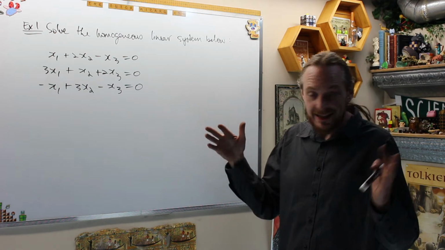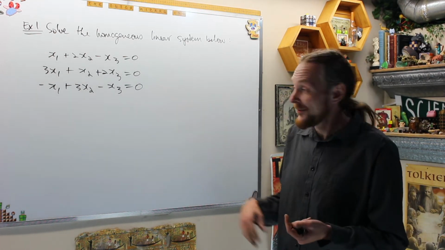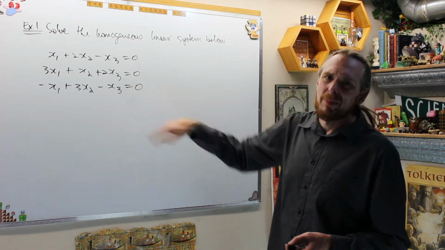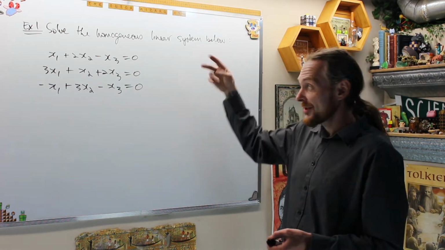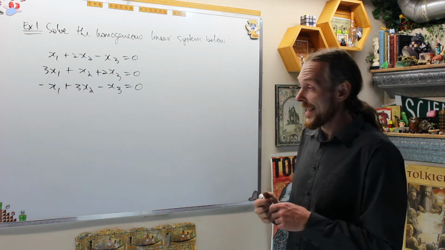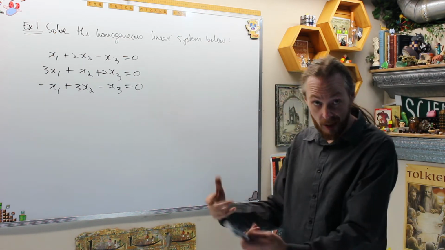It's the exact same technique. We're using Gaussian elimination to REF, but this column's never going to change. A lot of instructors will say you can just ignore this, but I recommend leaving it in there. The zeros never change. It's not hard to copy down 0, 0, 0, and then you remember where you're going with this when you get down to the end of the augmented matrix in REF.